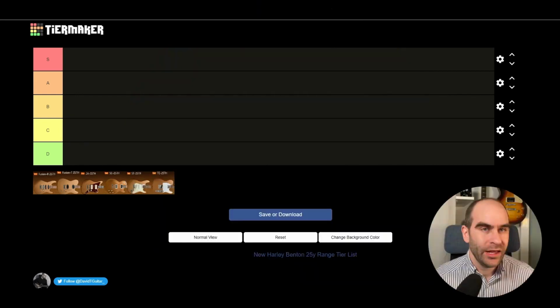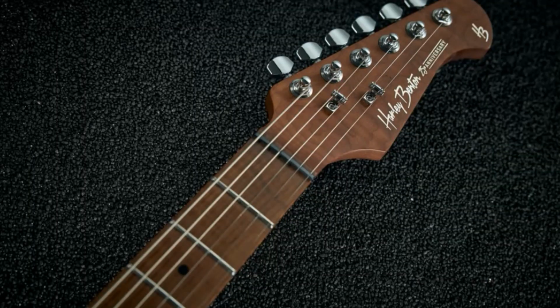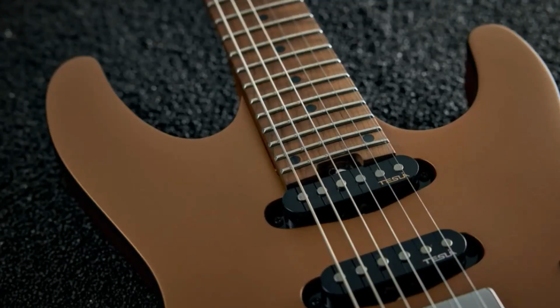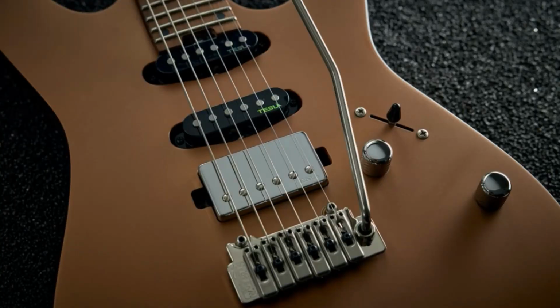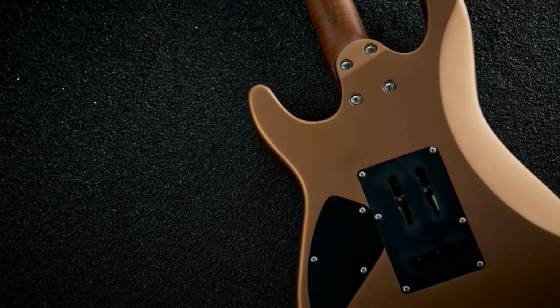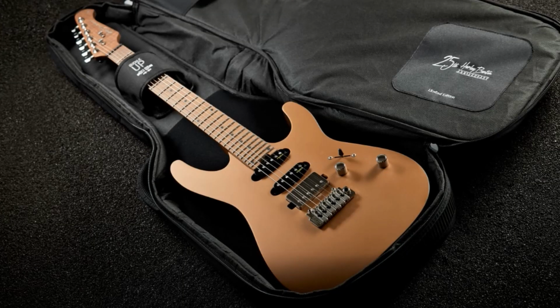So the first guitar is the Harley Benton Fusion 3. And I won't bother you with the color because everybody looks the same. But the neck is a modern C of roasted maple, of course, like all models. This one has 24 stainless steel frets, of course, a 12-inch radius, and a tremolo. So this list is organized like the S on the top is the highest ranking, and the lowest is D.